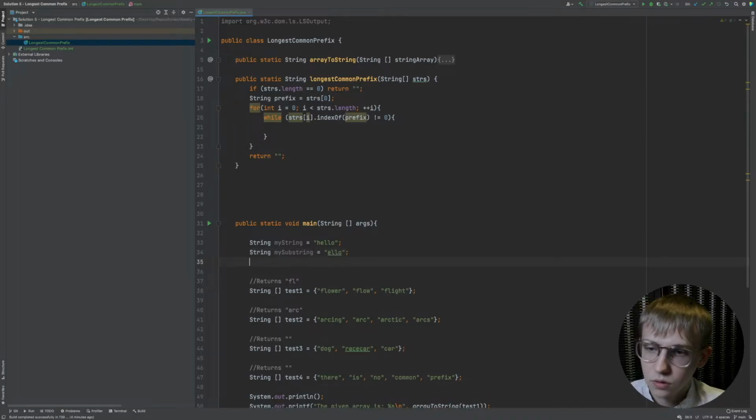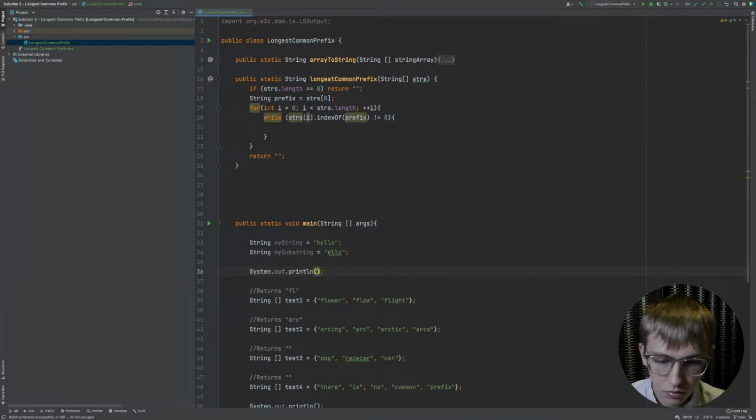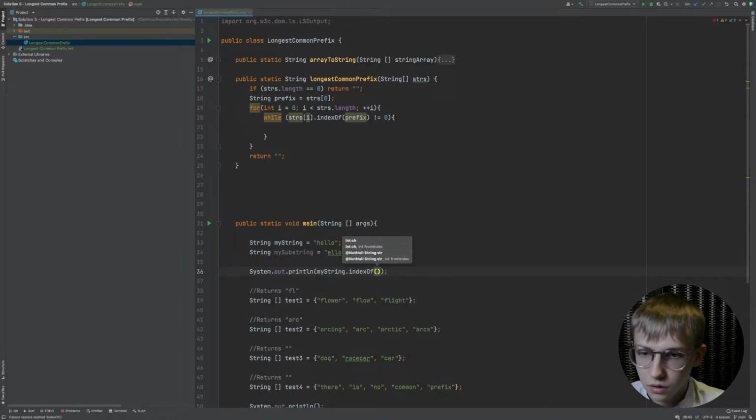And then we do a System.out.println statement. We say myString.indexOf(mySubstring).